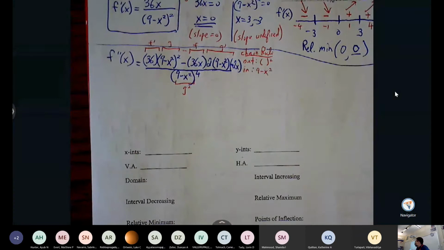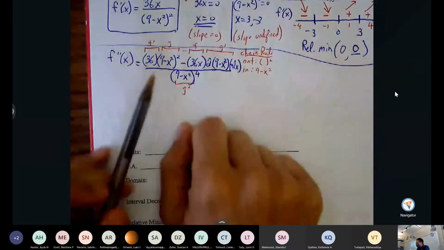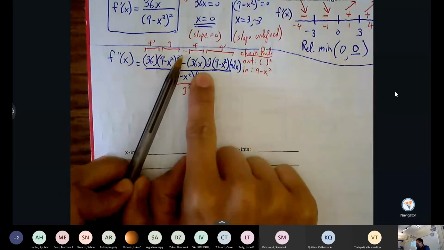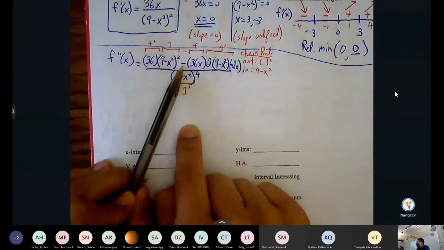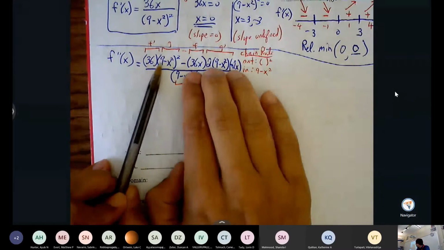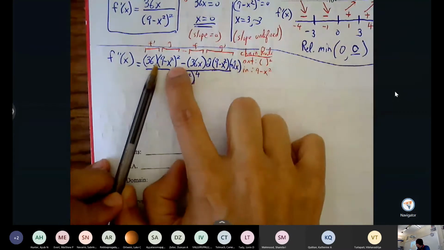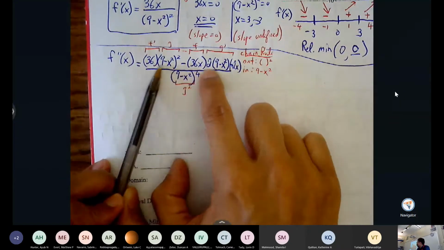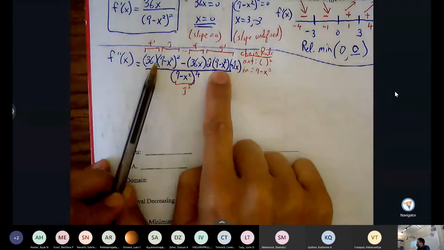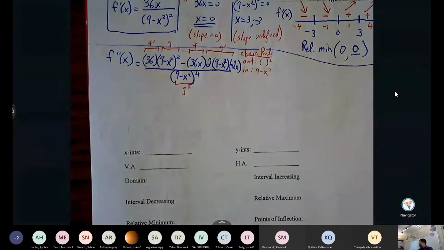All right, take a look at what we have so far. Any questions? Okay. Okay, we want to clean this up so that we can actually find some critical points, and the critical points are going to be populating our second derivative sign line. But we got to be careful how we do it, right? Again, I know it's tempting to try to start canceling stuff out, but that minus is preventing us. So we have to clean all this up, but now this is messy, right? Having to FOIL all this out, distribute the 36 through. We do have a shortcut, but the shortcut is going to be involving common factor, okay? Not canceling out, common factor. So let me show you what that looks like.